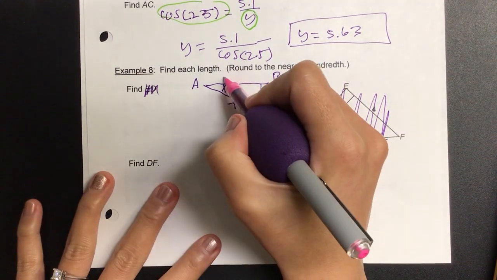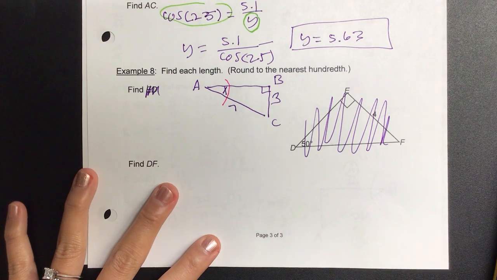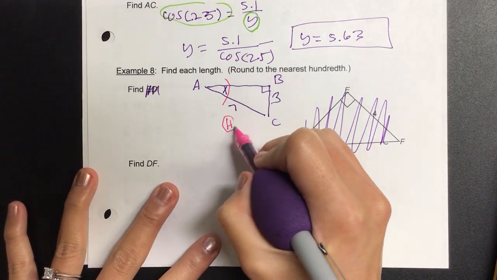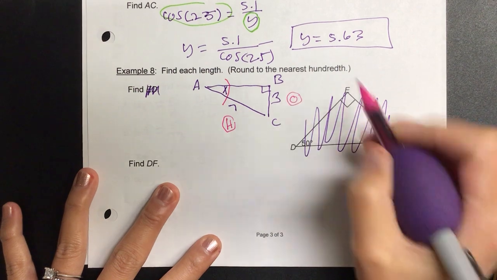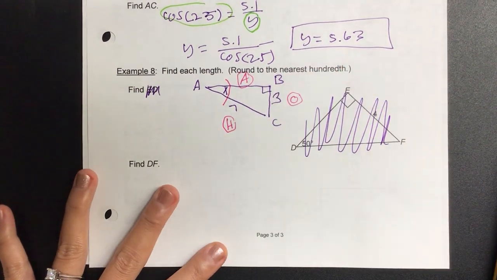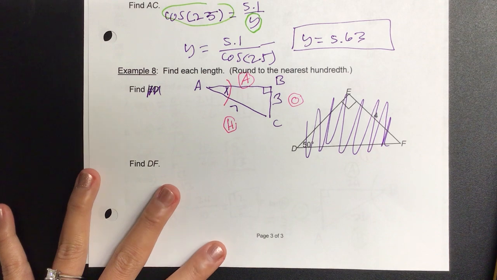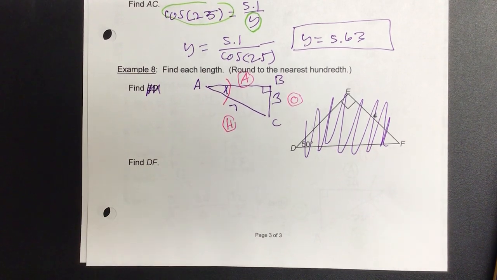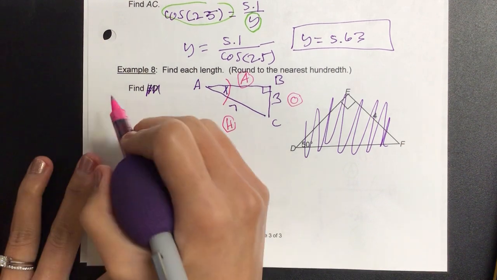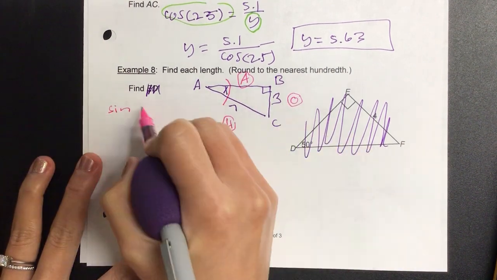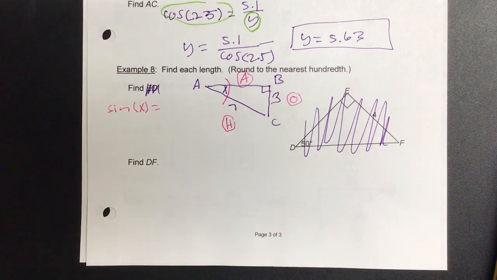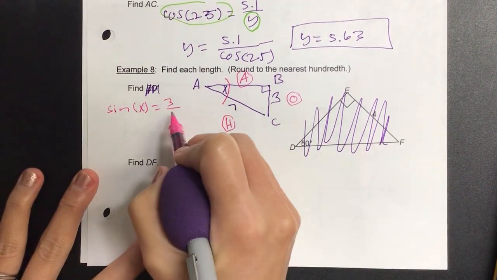So hover over that angle, and we want to name the HOA. Hypotenuse, when I jump, is my opposite. The remaining must be the adjacent. So let's see what I know. I know 7 and 3. Those are opposite and who? Opposite and hypotenuse. Am I using sine, cosine, or tangent? Sine. So we have sine of the angle x that we do not know is equal to the opposite 3 over the 7.